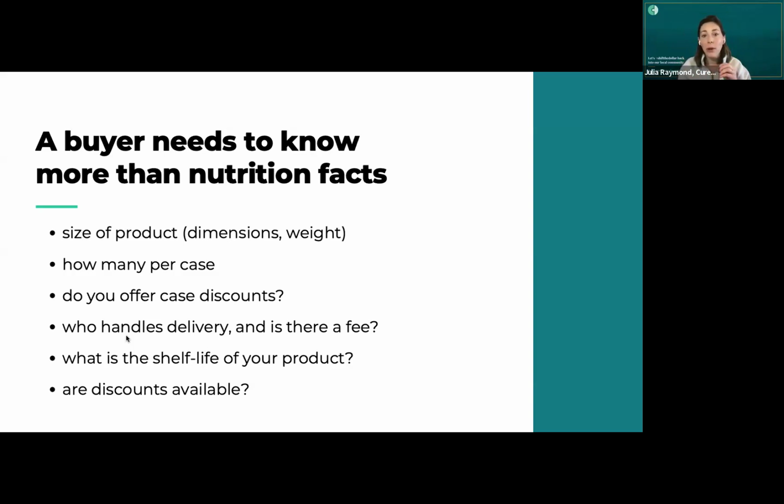And then the last thing I'll flag really is discounts, right? I think when many of us talk about wholesale, that already is a discounted price. And how might we intentionally leverage discounts to further buyer retention, to continue strengthening that buyer relationship? Now, I'm not saying you need to throw discounts left and right, as a way to attract and or retain buyers, right? If a buyer is constantly asking you to discount your price even further, that might not be the right buyer for you.